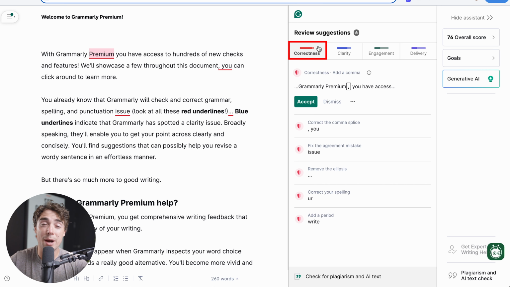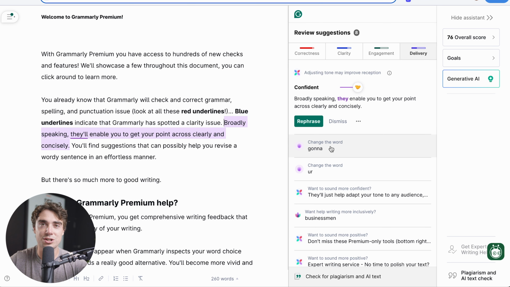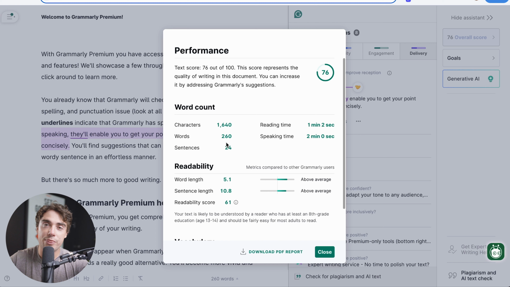And right over here, Grammarly has actually put these into their respective buckets. So these are going to be the grammar mistakes, then how it's written with clarity, engagement, and delivery. And the best part is that it's going to give us suggestions on exactly how to improve your guys' writing. There's going to be the overall score as well, and you guys can actually use that as the benchmark to figure out exactly which direction I should actually move into to improve my writing.